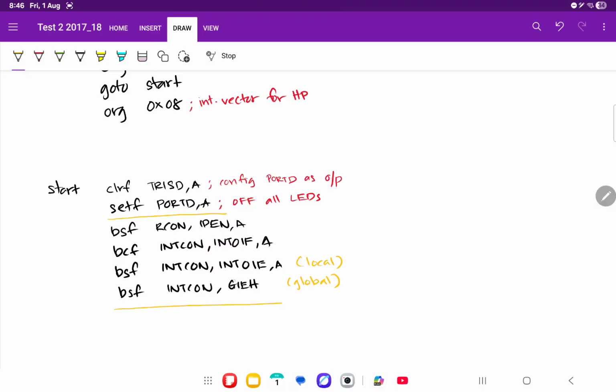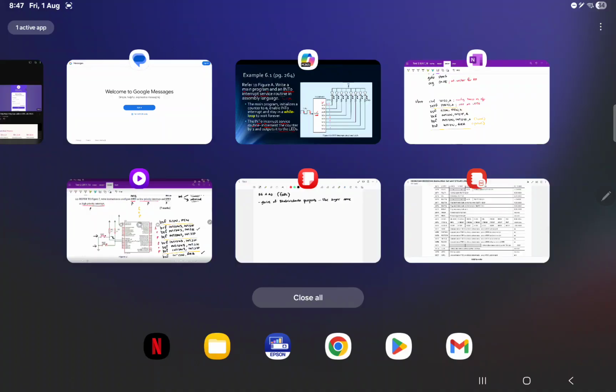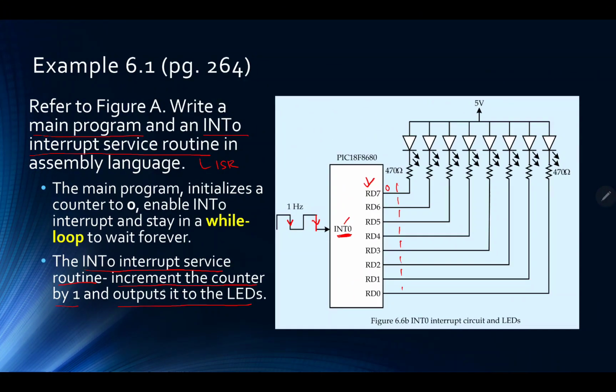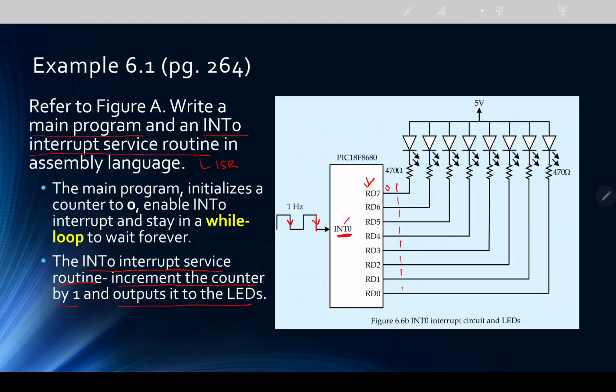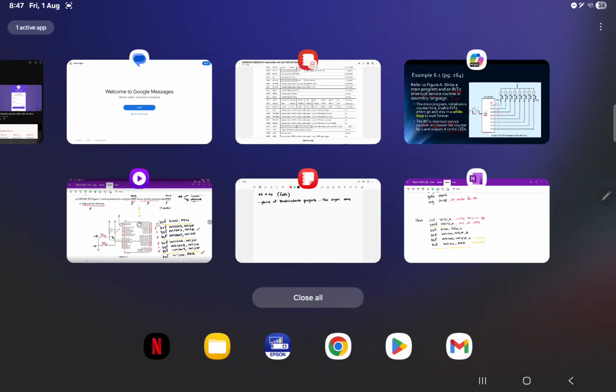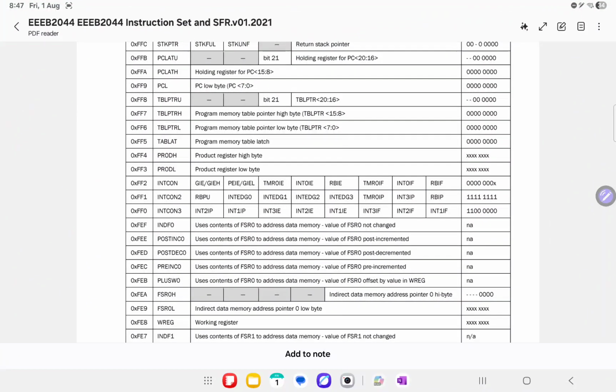Now once you have enabled the interrupt, oh sorry, one more thing I forgot. My bad. Because here in the question we said that we want it to interrupt every time it changes logic from 1 to 0, right? So there is one more configuration. You only apply this when the question says for you to check on the interrupt edge.